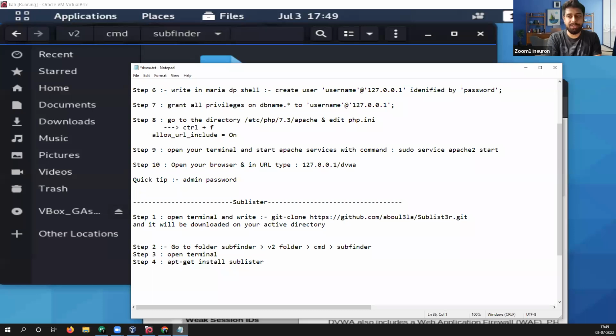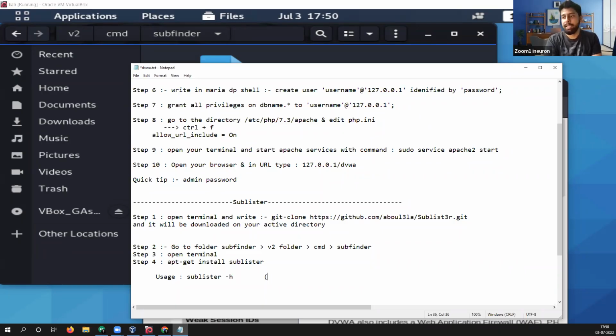Once this is installed, I'm going to give you the usage as well. Since it is installed, the directory doesn't really matter which directory you are in. You can just open your terminal directly, and these commands will work because it is installed inside your system. So I'm going to write sublister, and then you have to choose options, the -h.